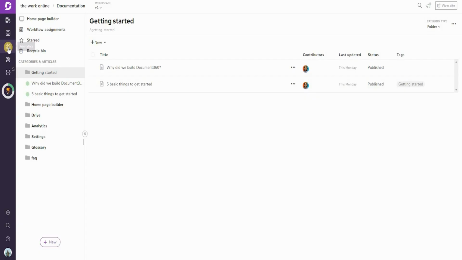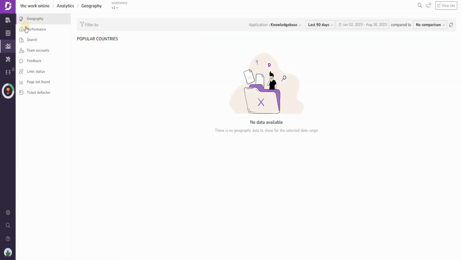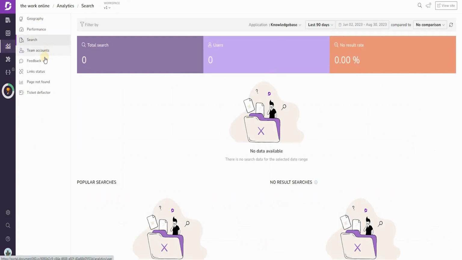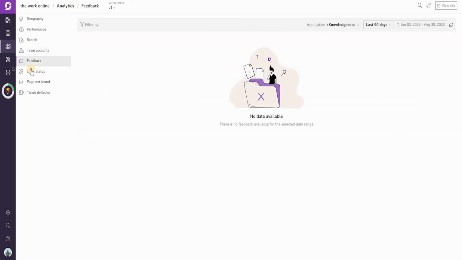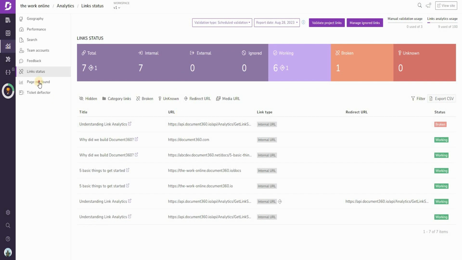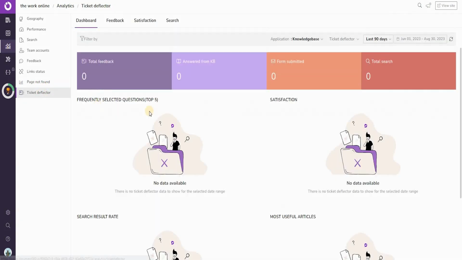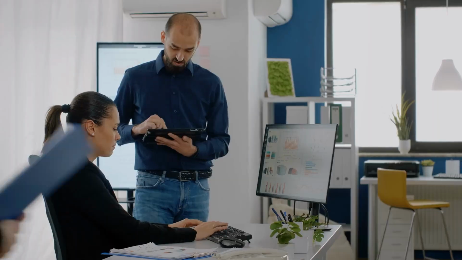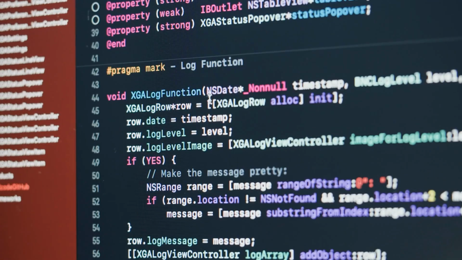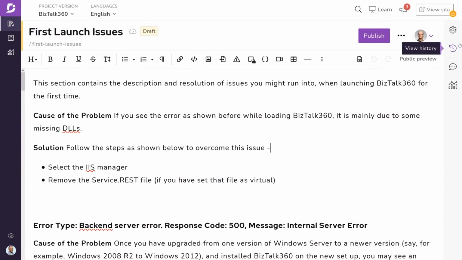Monitoring and updates. Regularly monitor user engagement and feedback. Use analytics provided by Document360 to understand which articles are popular and where users might be encountering issues. Update and improve your knowledge base accordingly. Also spend time researching exactly what hurdles customers are facing so you can use your findings as inspiration for creating content. And there you have it, a comprehensive guide on creating a knowledge base using Document360.